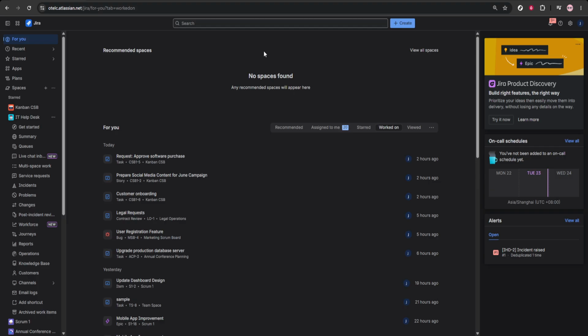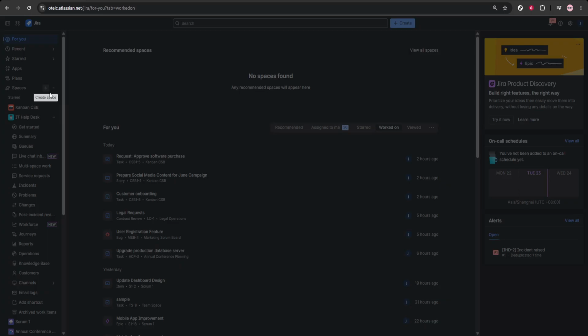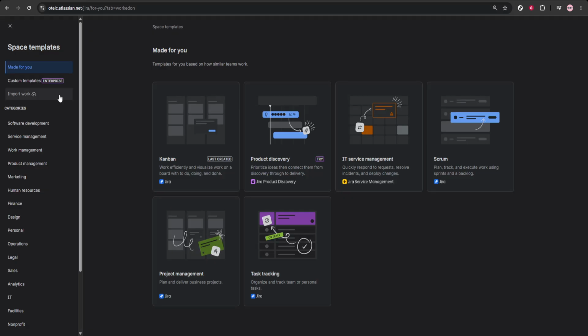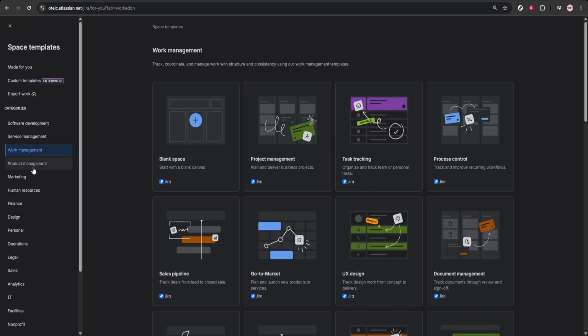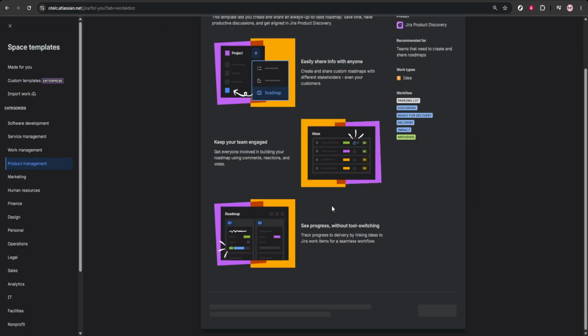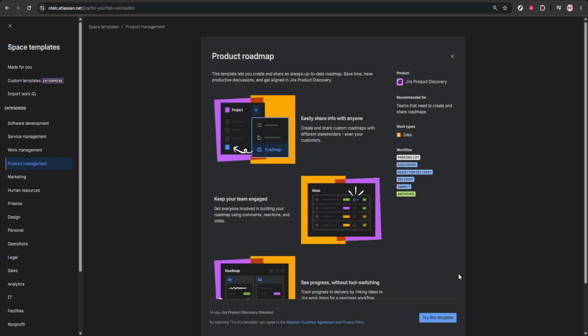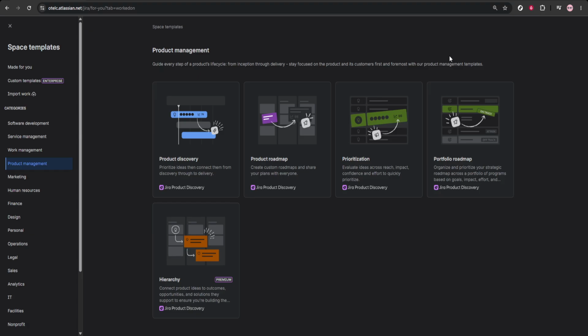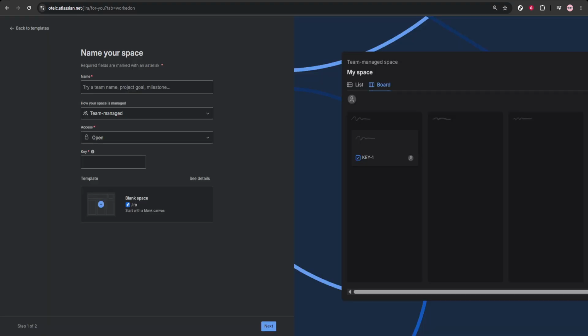process much smoother. To get started, log into Jira and go to Projects, then click Create Project. You'll be asked to choose a template, and for content teams, options like Jira Work Management, Marketing Project, or Task Management are usually a good fit. After that, enter a project name that matches your workflow, such as Content Calendar or Editorial Workflow, and click Create. This gives your team a dedicated space where all content work can be managed together.